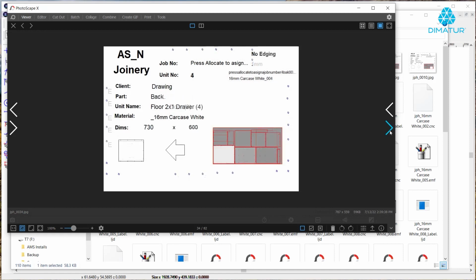So you see that the nesting was prioritized in the order of the unit number as a way to group the parts together. And then as I get through the sheets, let's get on to some later sheets. Now you see I'm up to unit 5 and unit 6 generally, unit 7, 8. And then when I get towards the end of the sheets, now I've got unit 8 and 9 here.